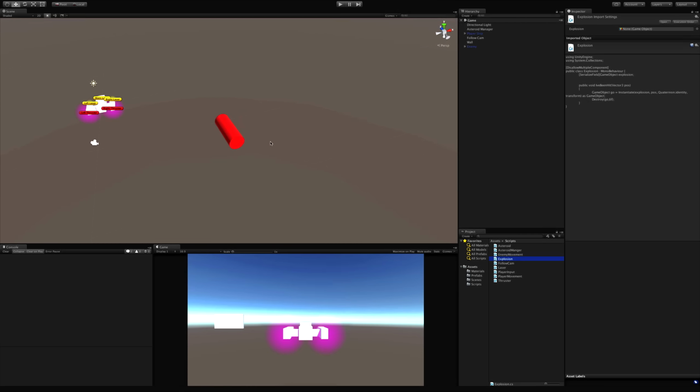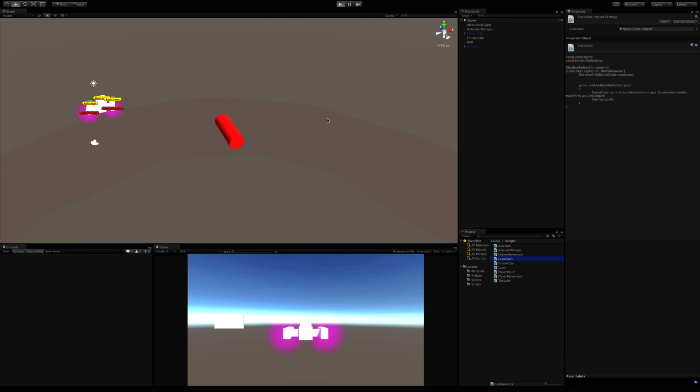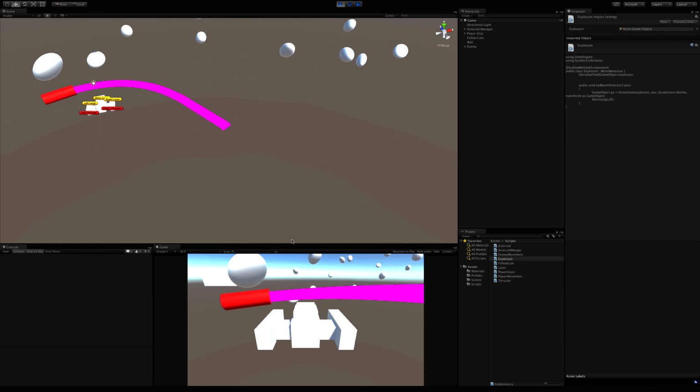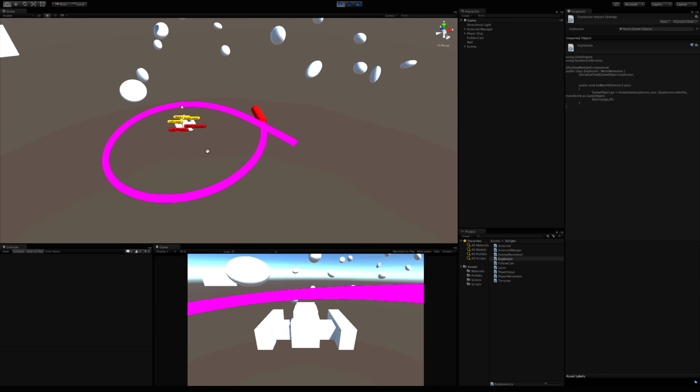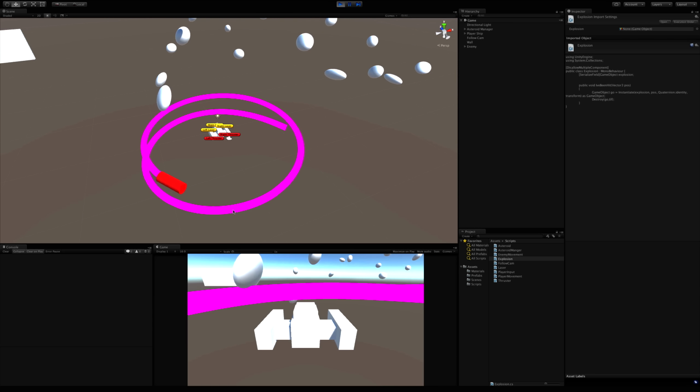In today's lesson, I want to start working on the firing system for our enemy. And the first thing I want to do is make sure, if we start this up, watch him chase me around a bit. Let's go over here. Perfect, he's just going around in a circle.